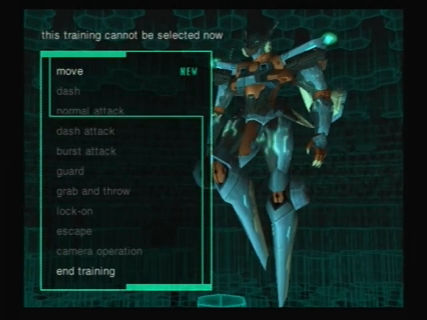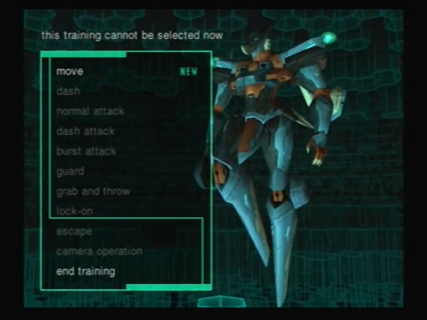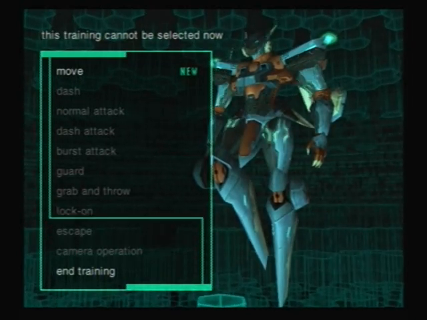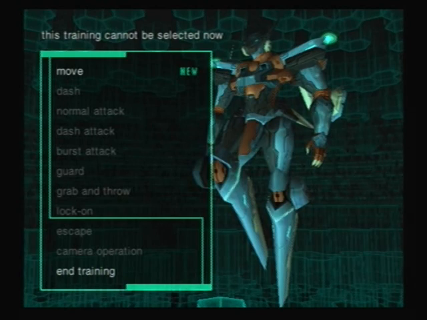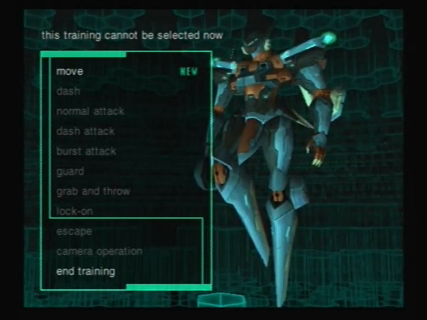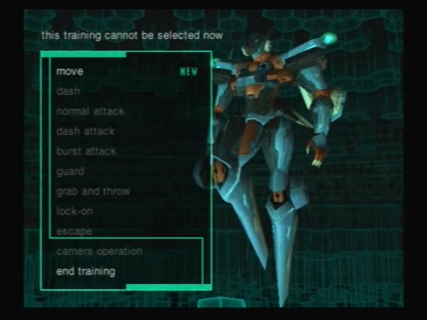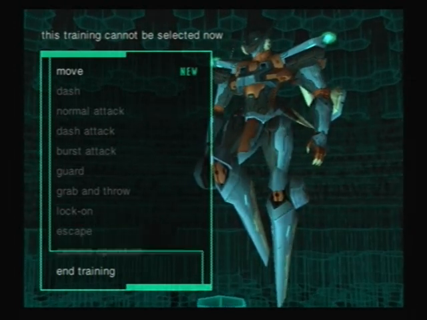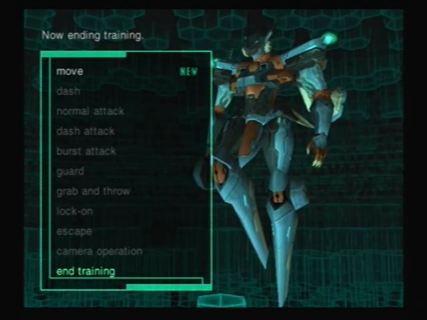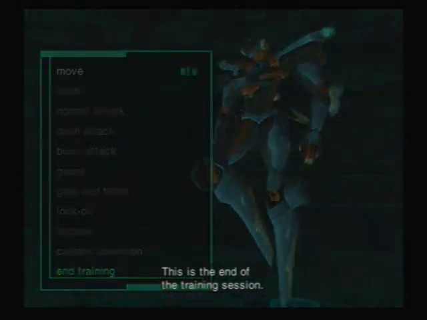Oh boy. Yeah, so they just added on these three. Or no, maybe just these two. Well, camera operation is pretty obvious, but anyways. They have lock-on now, so we can lock on to particular enemies and fight them one-on-one when we have groups of enemies coming at us at once. And then we have escape, which is basically you just run away. You get a certain distance away for a few seconds, and then the battle ends and you disengage, you get rid of your lock-on. So, end of the training session. Nothing to worry about there.